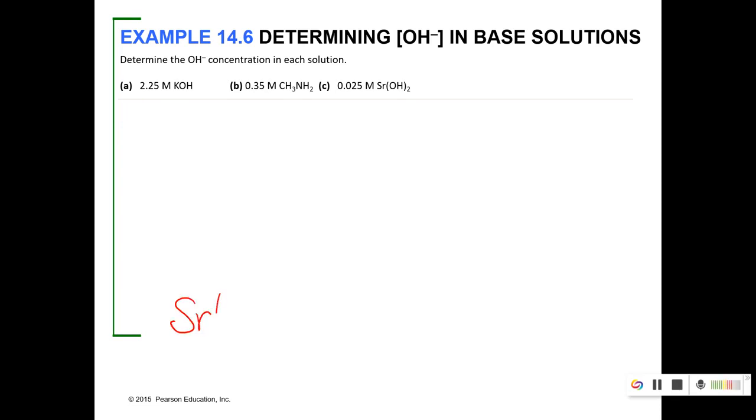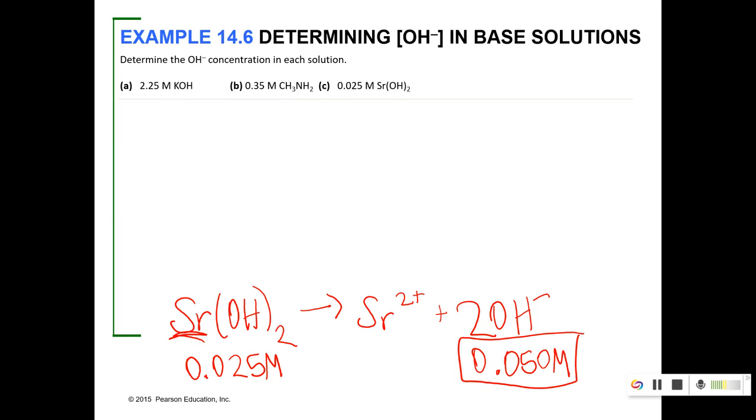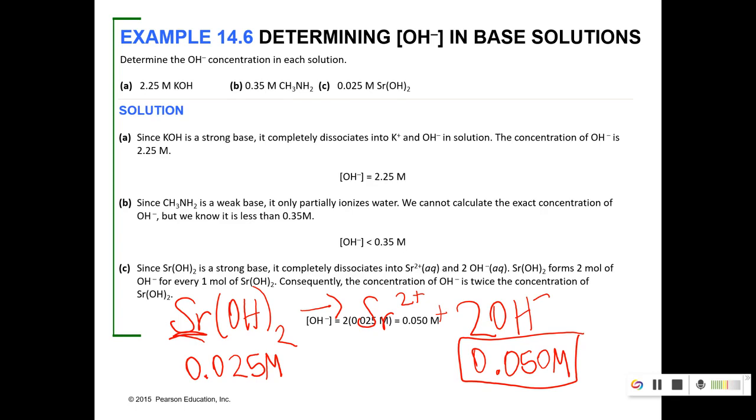and B already. Let's do this one because this one's important. So this is a strong base, that's a group 2 metal. So strontium has a 2+ charge. It breaks into 2 hydroxides. Now remember what I talked about with bases. Because this is normally equal to, but now I've got a 2 coefficient, I have to multiply that value by 2. So this is my answer because it is equal to, not less than, but because there's a 2 in front of that with the coefficient, we have to multiply by 2.